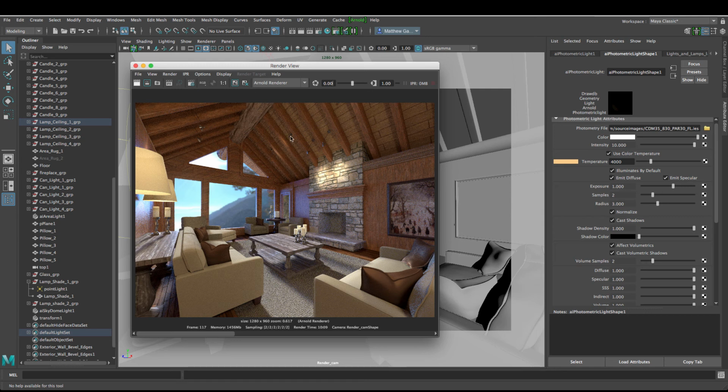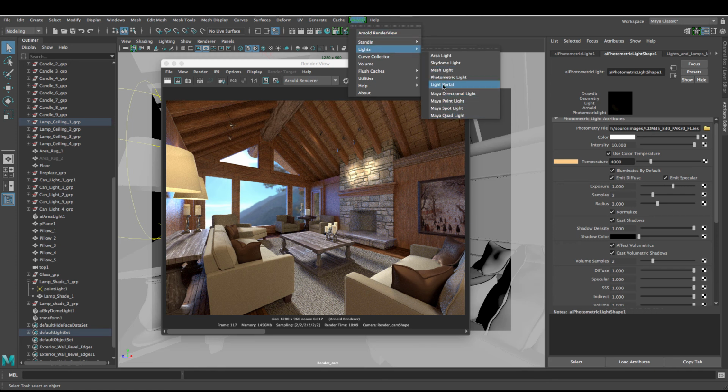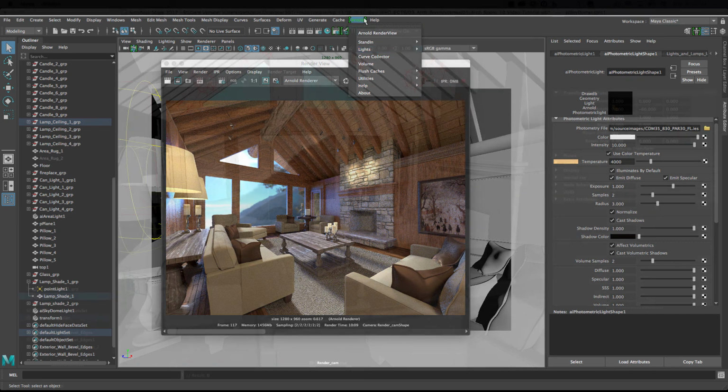I'm thinking maybe it would light up the inside of the canisters I have here and in here. They're really not lighting the inside of my scene. Maybe I can push them back a little bit more and see what they do. But basically, what I wanted to show you is the difference between the fact that there are Maya lights as well as Arnold specific lights.